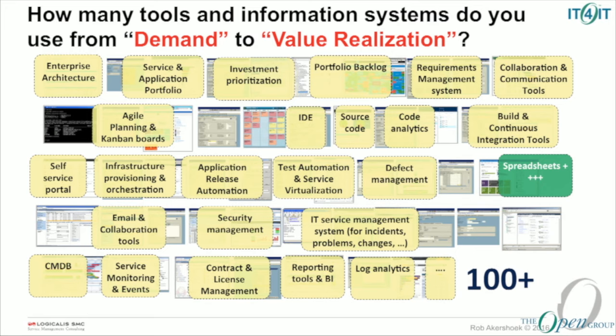And the challenge is that these tools are typically not very well integrated, so you don't have that end-to-end visibility we'd like to achieve. Because if we want to do DevOps, you really want to understand where is something in the progress of the whole chain, when a demand comes into production, or if there is a defect detected, can you solve it immediately? So that visibility is not there today, and we need to solve that for the DevOps world, right?